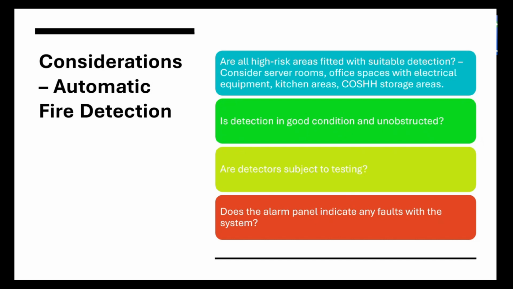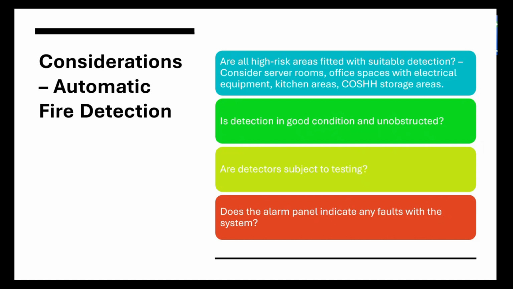Is your detection in good condition and unobstructed? Just yesterday, I went out somewhere and I pulled tape off a detector, because somebody, when they were doing some building works, had literally taped around the detector to stop setting the alarm system off. The electrician finished his work, done his job, off he's gone, not bothered uncovering it. So if there was a fire in that area, then the lady sitting in the office next door would not have had any idea. Nobody knew.